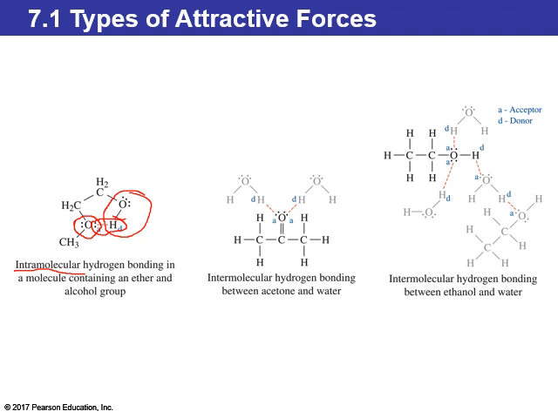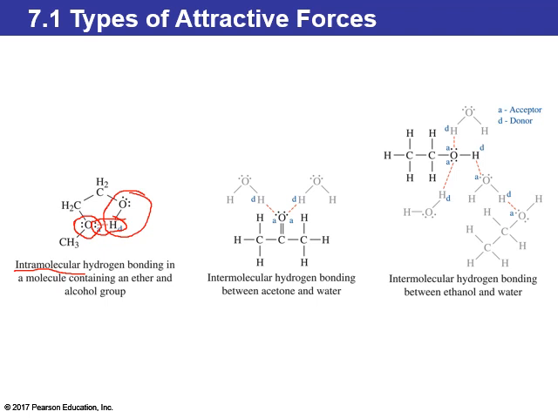So the next one we have here is ethanol. This is ethanol interacting with water molecules. Ethanol can act as both a hydrogen bond donor and acceptor. That's our ethanol right there. You can see he's got an alcohol with available lone pairs, so he can act as the hydrogen bond acceptor. That oxygen with the lone pairs is also bound to a hydrogen via a covalent bond, so he can act as a hydrogen bond donor as well. So each molecule of ethanol can be involved in 3 hydrogen bonds.